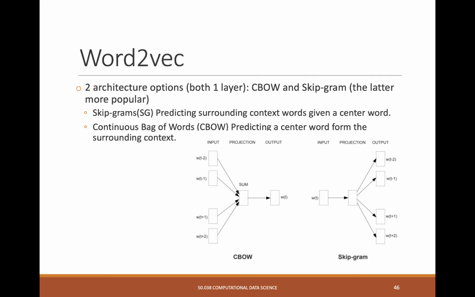Skipgrams predict the surrounding context word given a center or focus word, which is what I was just showing you the input-output pairs for. If you're doing continuous bag of words, it basically predicts the exact opposite. So in skipgrams, we have input, focus word, and context word. And in continuous bag of words, basically we have context words, and then we predict the focus word. Since it's a pretty symmetrical architecture, the difference between the two is really minimal. Okay, you're going to be talking a little bit more about CBOW in Prof. Sujanya's course.